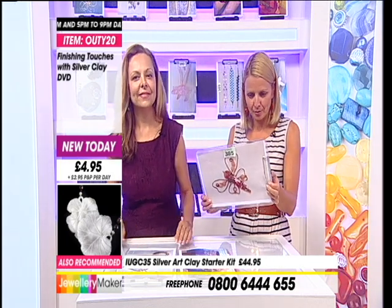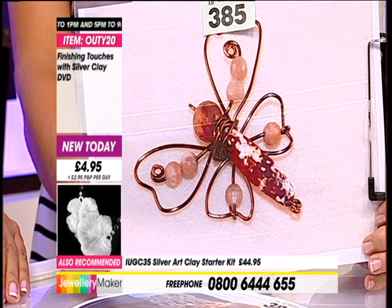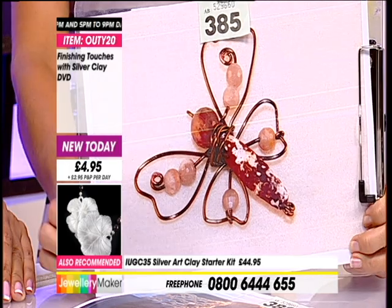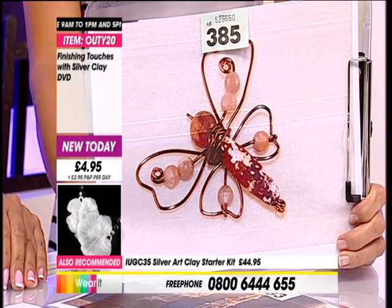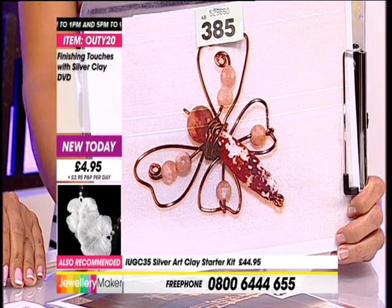And another inspiration is Tina in Kent. She says that her entry for this week's Wall of Fame is a pendant made from 1 mm antique bronze wire. Again, this is a lovely vintage style. It's glorious, isn't it? Sunstone faceted rounds and a matte fire agate rice bead, from JM, and inspired by the wonderfully talented Rachel Norris. I hope you like it and it makes the Wall of Fame, and thank you. That's Tina Clark from Chatham in Kent.